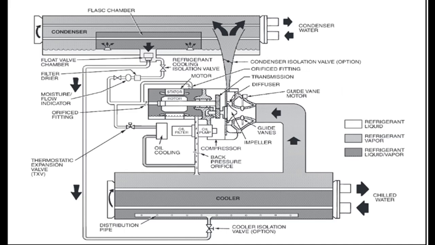The oil pump lubrication cycle consists of the oil pump, oil filter, and oil cooler, located partially in the transmission casing of the compressor motor. Oil is pumped into a filter assembly to remove foreign particles, then forced into an oil cooler heat exchanger where the oil is cooled to proper operational temperatures. After the oil cooler, part of the flow goes to the gears and high speed shaft bearings, and the remaining flow goes to the motor shaft bearings. Oil then drains into the transmission oil sump to complete the cycle.